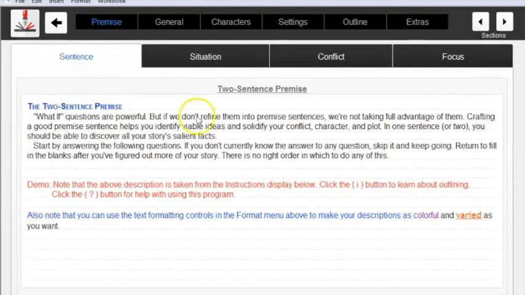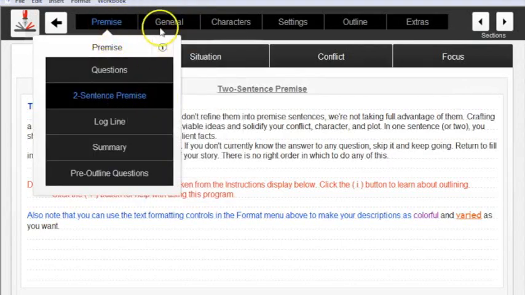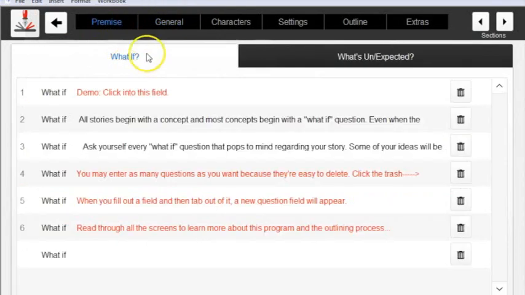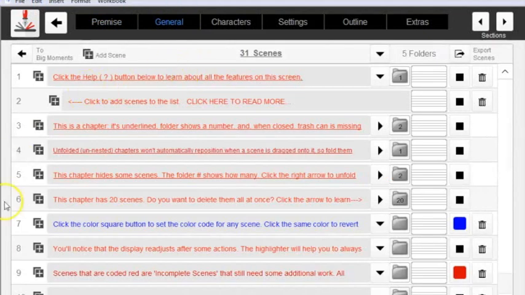We start with premise, where you can fill out your premise sentence, and then we move on to really fun things like here, the what if questions, which is one of the most popular exercises that people have found in my books. And this is basically where you're just throwing ideas onto the page and seeing where it leads you. The program then guides you in creating a scene-by-scene list that you can use to create this solid first draft.